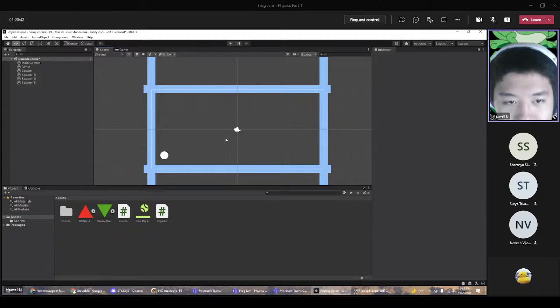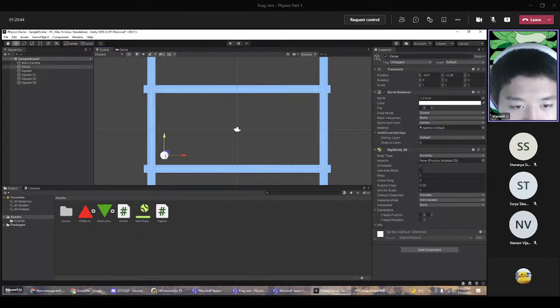So now, I'm not sure it will show yet. This isn't part of my segment, I believe, but the walls, I guess you could say, of this level are now solid. And so is the circle. So they will collide with each other instead of just phasing through as they would normally.